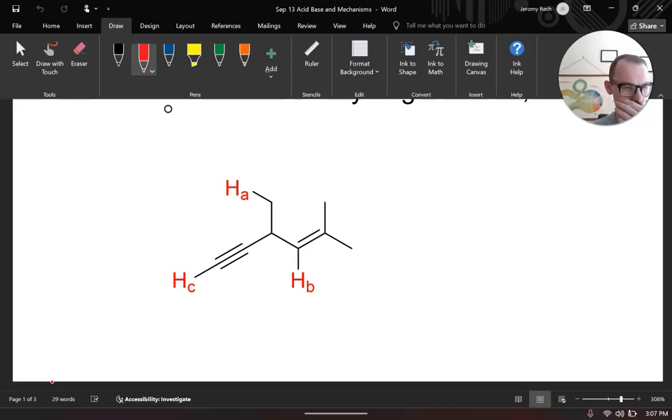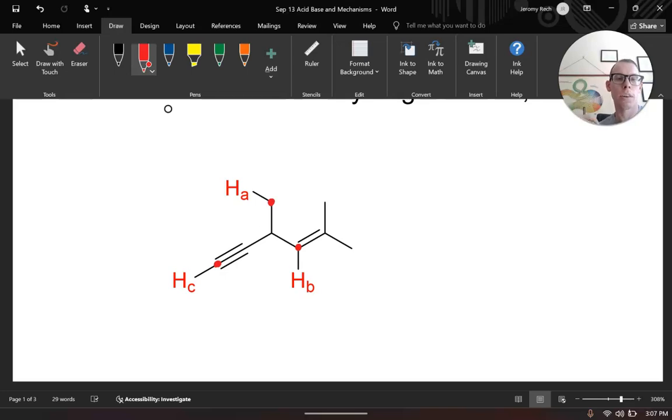Now, when I'm looking at these, I see that each of these is going to be on a carbon. This right here is a carbon, and this right here is a carbon. So they're all connected to carbon, so we tie there. So I don't have any of that kind of differentiation. The main thing I'm thinking now is I don't see much in terms of resonance or inductive effect. I don't have anything electronegative.